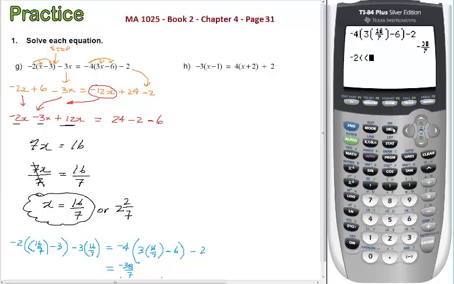So let me show you the fraction mode. Fraction mode is alpha y equals. So alpha, hit the y equals button, you'll get the fraction window. And the first one is an improper or proper fraction. So I hit the first one, and I write down 16. Now use your arrows to go around the fraction. Arrow down to get to the denominator, put in 7. It's flashing, telling you to use your arrow to go right.